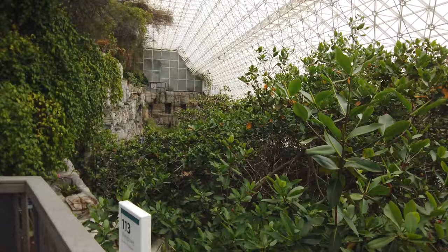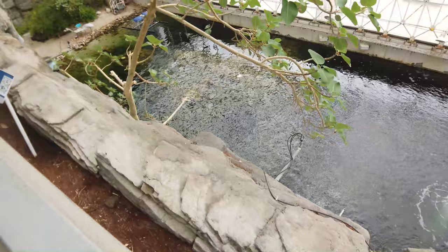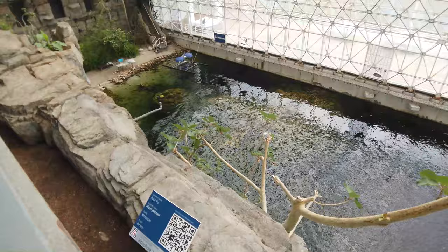Down here is where they have the ocean habitat. There are live fish, live coral, and they say this is roughly a million-gallon tank filled with salt water, obviously refreshing back through there, pumping in the salt water. You can see the sea foam down there as well. I don't know if we're going to actually be able to get close enough to see anything, but I really wish we could.